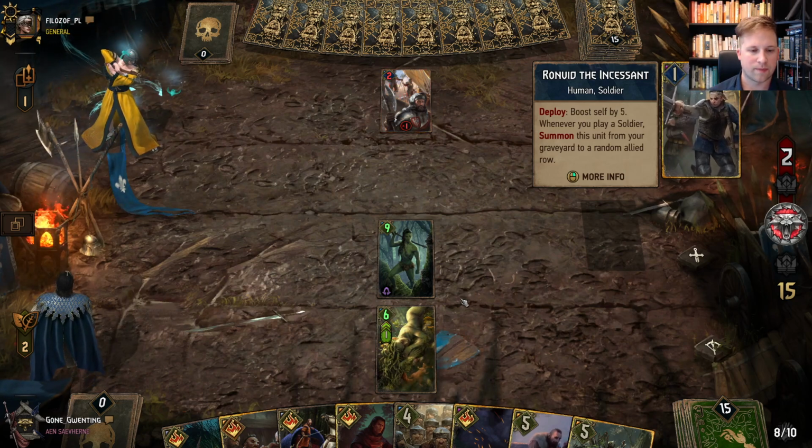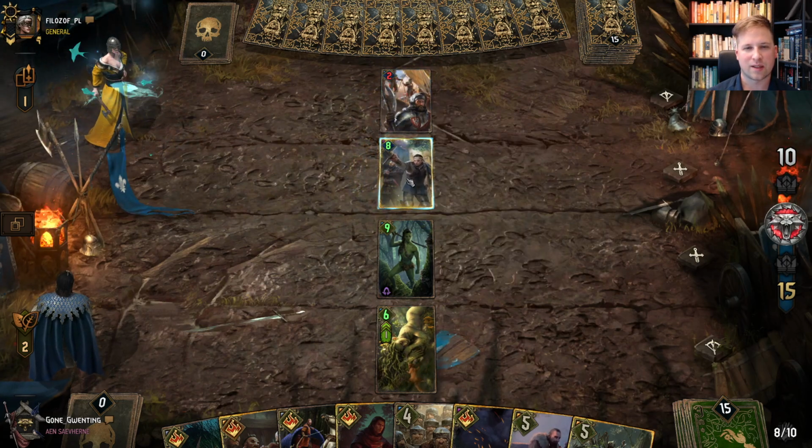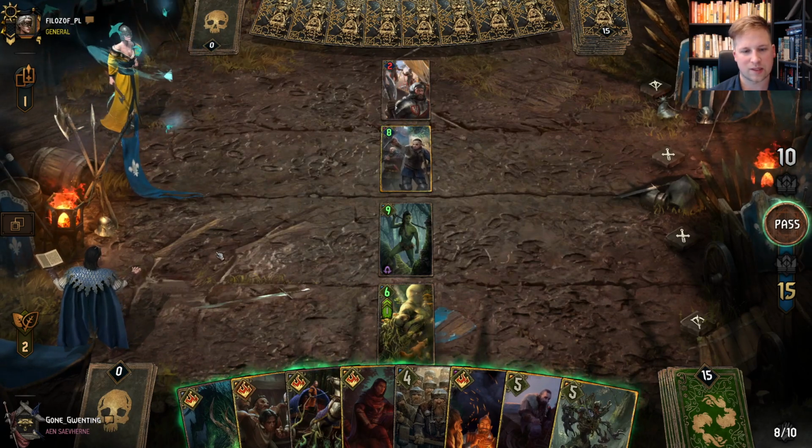Ronvid's always annoying. I think that's why they call him the Incessant. This is a weird play. I'm not sure why you'd try to get around the 6 points, but everybody gets to make choices.